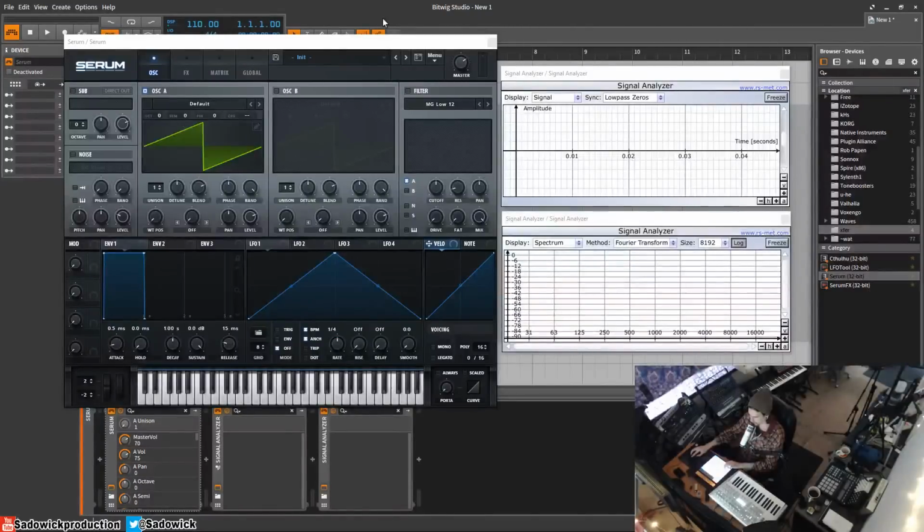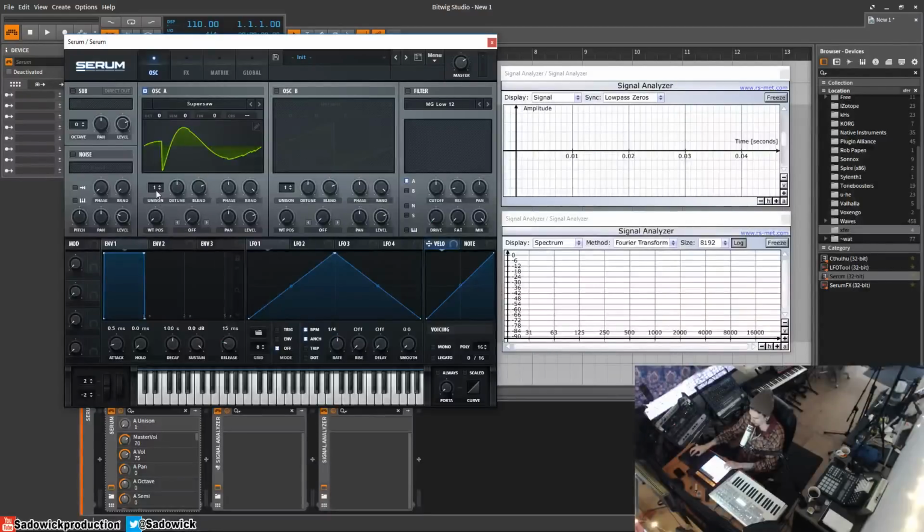What's up, guys. In this video, I'm going to be going over the Unison settings and options in Serum. And what better thing to unisonize than the Super Saw, which you can get on my website in the description. I have one from the Virus and one from the JP8080 behind me, and this is what it looks like. It's a beautiful sound. It's a saw wave, but it's a little bit different, and you'll notice that.